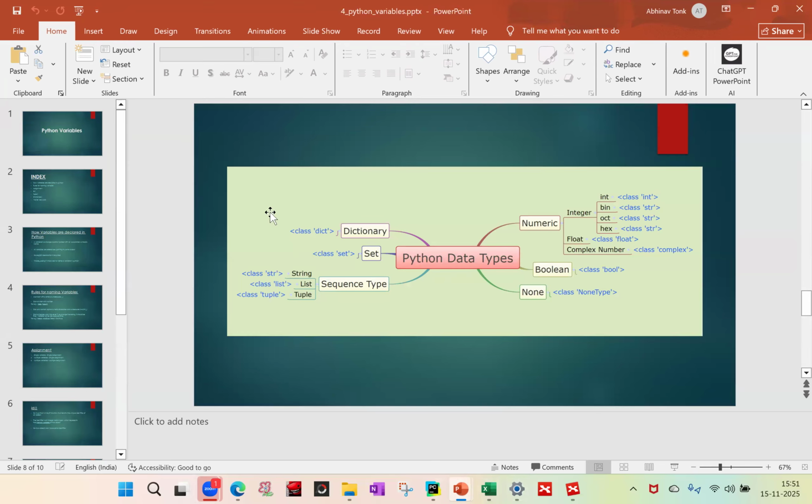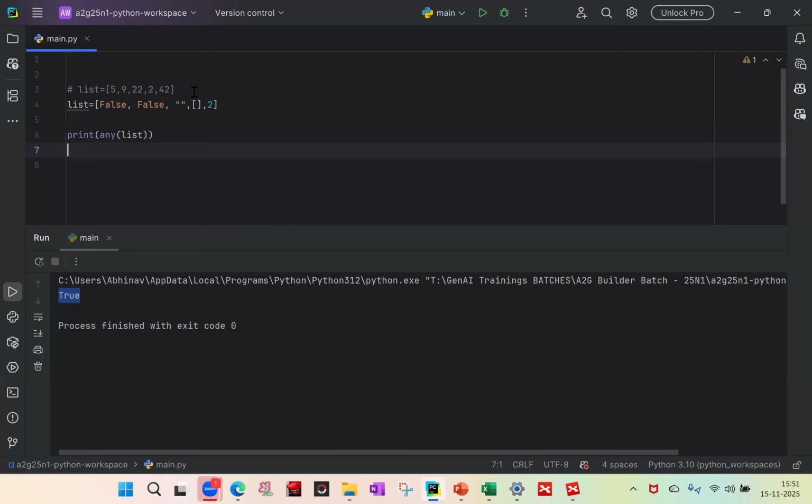So in this case, I have these values. This is false, correct. This is false, correct. This is an empty string, which is considered as false, and this is an empty list, which is again false. So all the elements in this list are false, right? So when I'm doing any of list, it checks whether any element is true.